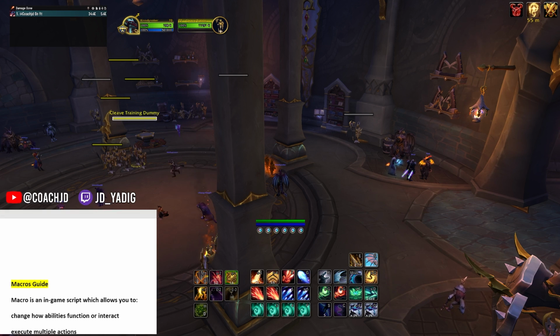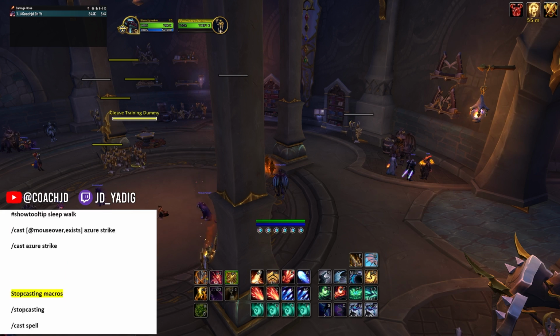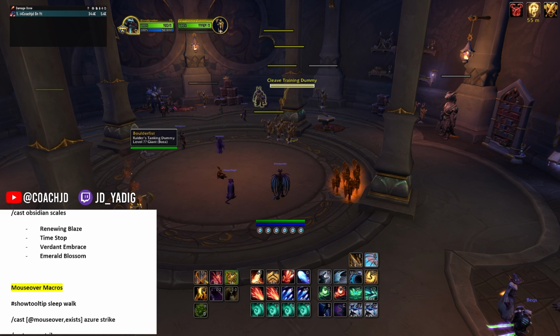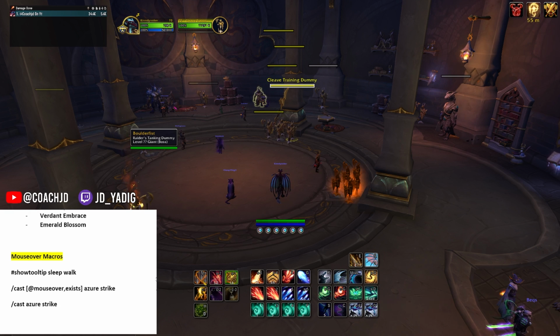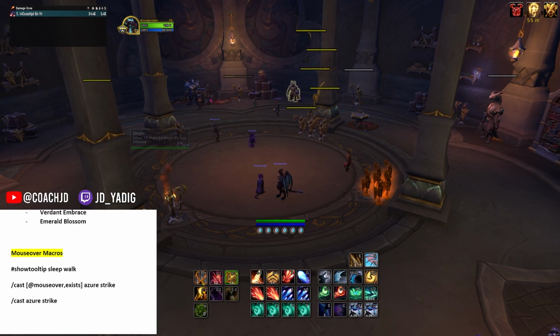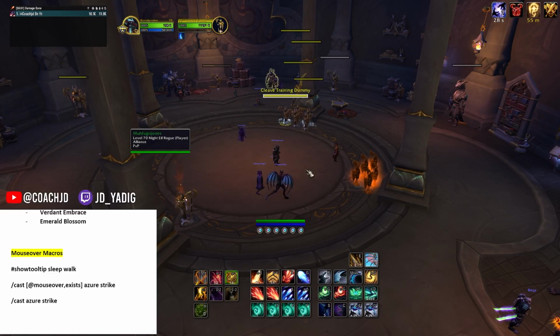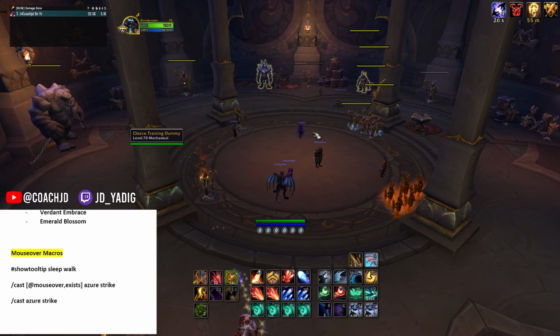Let's see, moving on to mouseovers. So this is something I would say is required, and it doesn't change how you operate either. I'm going to show you the power of this macro right here. Here's the situation: an enemy priest is running at your healer, trying to CC them, and you want to slow him. Instead of having to click his frame and then slow him, I could just mouse over and slow him. Very, very powerful.